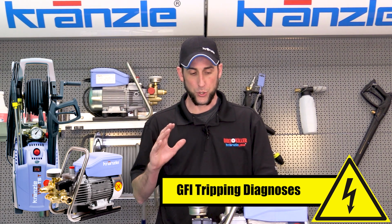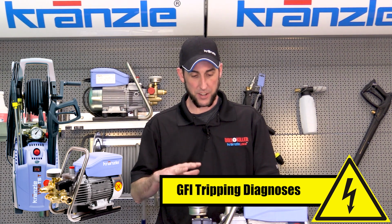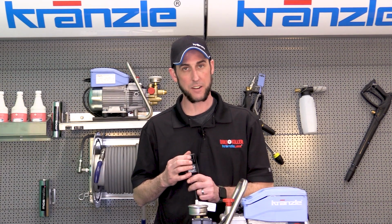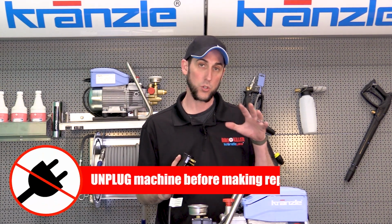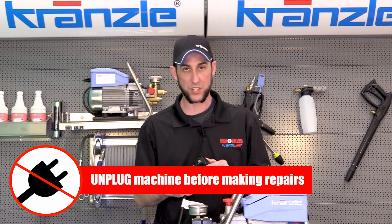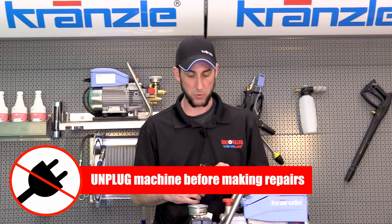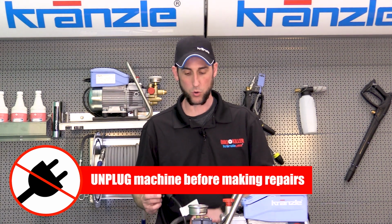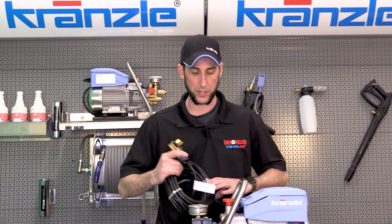And we are going to do a GFI diagnosis because we have identified that it is tripping and not failed. So we're going to do a little look inside to see what's causing the GFI to trip and determine whether or not it's actually specifically isolated to the machine or if maybe it is somewhere in our cord.